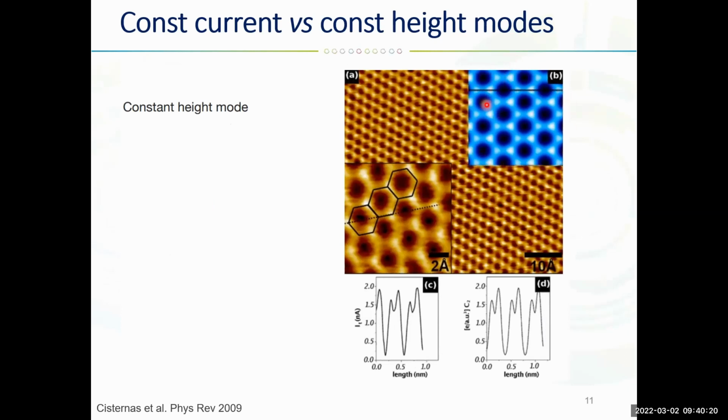So this is the calculated image again, what we should see in the ideal case. And please look here. Even though in the constant height mode we can see the honeycomb structure, so kind of a hexagonal one, 3 atoms out of 6 are still much brighter than the other 3. Can you see this? So this image was taken under a tunnel current range that goes from 0.1 to almost 2 nanoamperes, and the voltage was much lower than in constant current mode. It was minus 300 millivolts. It's much more negative, sorry.